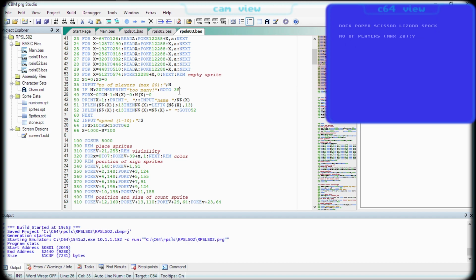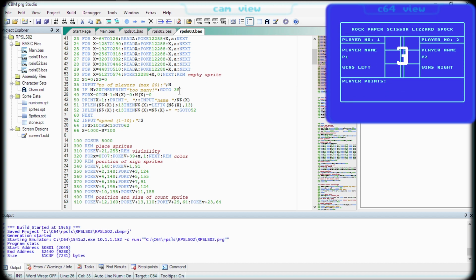So let's start with just a few people and name them P1, P2, P3, P4, P5. And then we can set the speed of the program. Let's go for, well, 7 or something like this. It's not the fastest, but it's not going to take too long. And as you can see, the program is playing Rock, Paper, Scissors, Lizard, Spock.